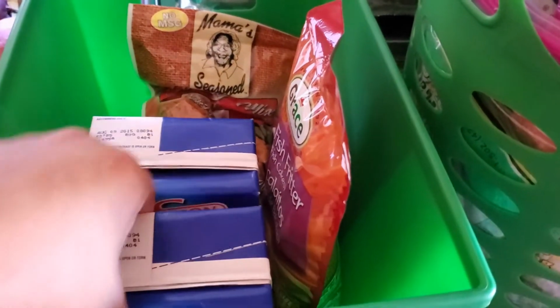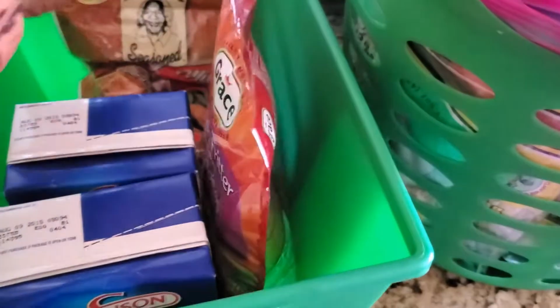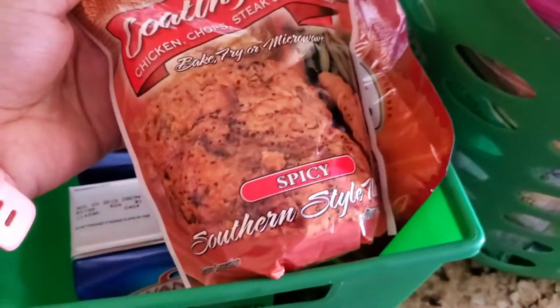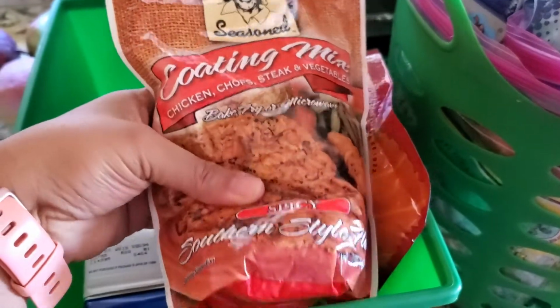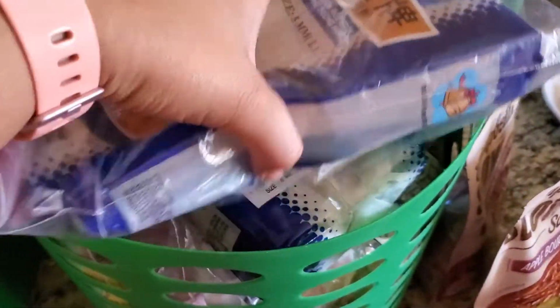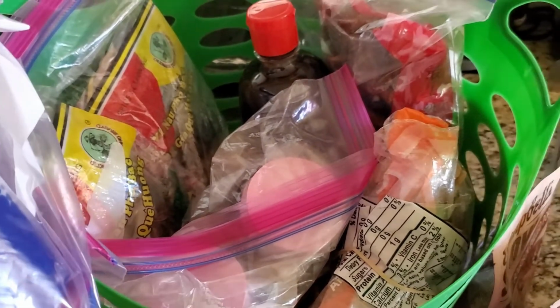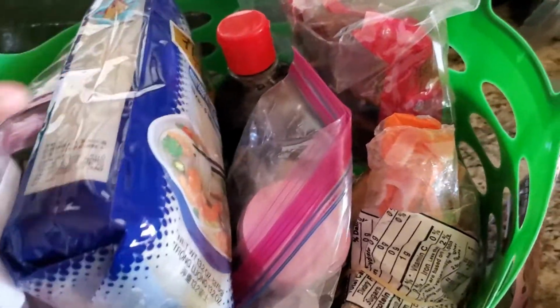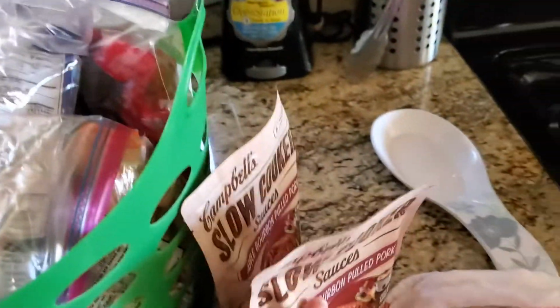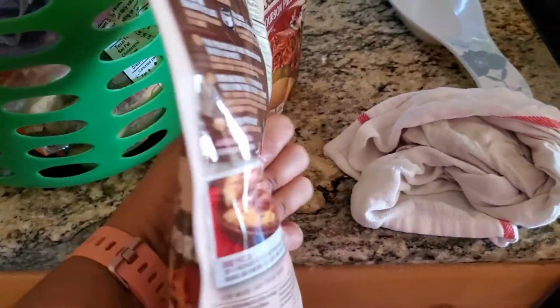Okay, so like for instance, we had like these cream starters and stuff like that. Like this type of thing that, I don't know, some of the stuff's been in here for God knows how long. Now this bin is actually very organized because we use this more often. Oh, sorry. This is our pho bin. My husband loves to make pho, so everything in here is already for that purpose. I'm going to put little labels on there. Stuff like this, I still use them. I just don't buy them anymore. But once we use this up, then that'll be the end of that.